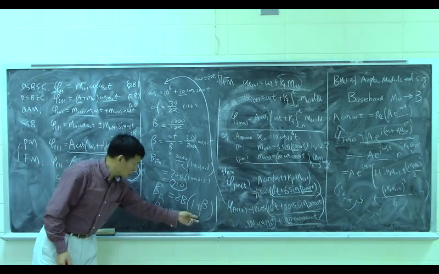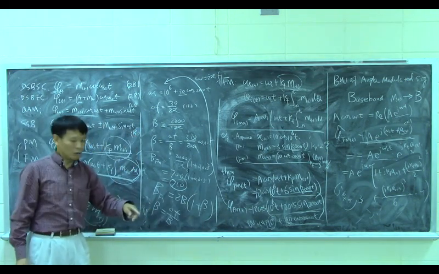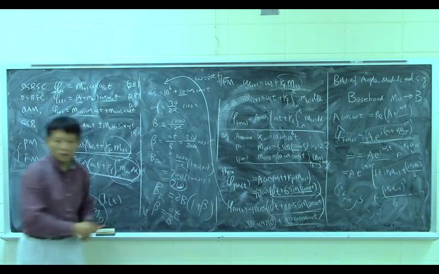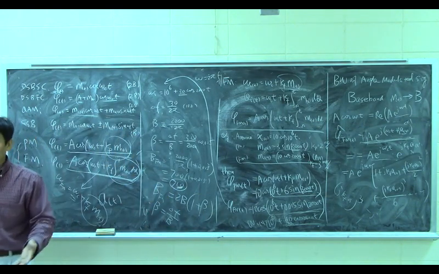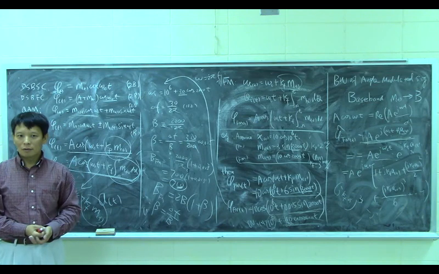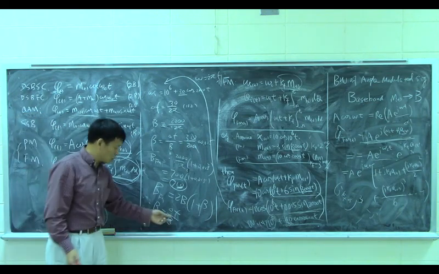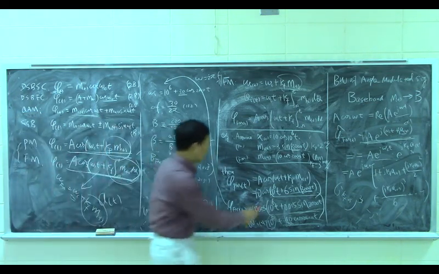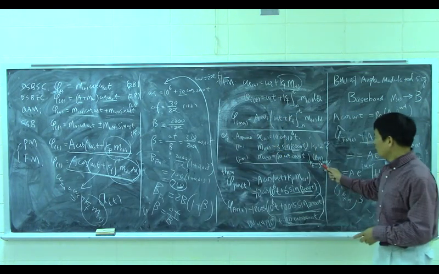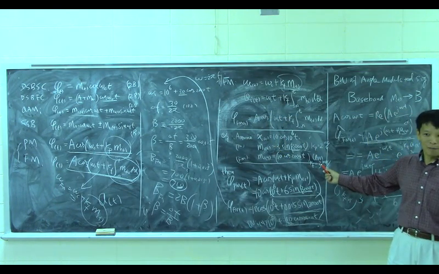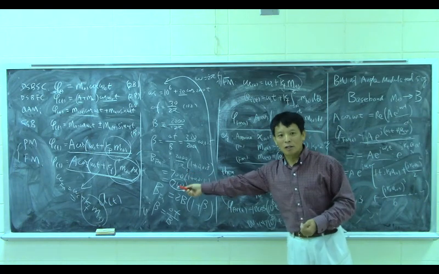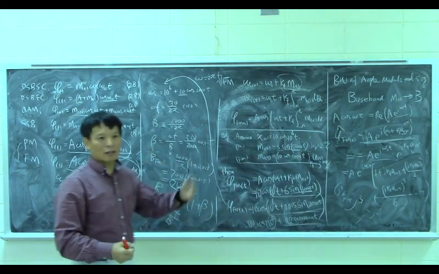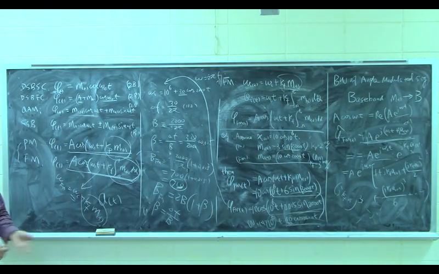In this case, because the deviation index is very small, this extra part is small, just 1.5%. But in some other examples, this one may be large. For example, if I give you this KF as 300 instead of 3, now this one will be much larger. So that depends on the index or sensitivity.